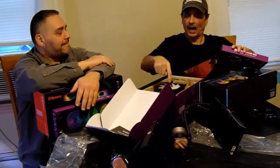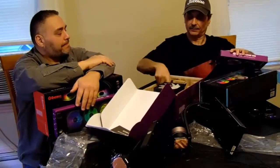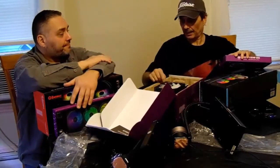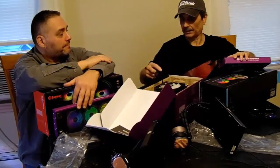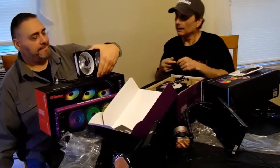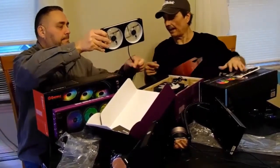I don't understand why they couldn't have used that setup instead of going with all these proprietary cables. I guess they're showing their own trademark type thing. It really doesn't make it easier for the consumer though. This is just to give you a basic idea of what I am talking about here. Okay, so you see the plugs on here? I didn't even need to get that actually.